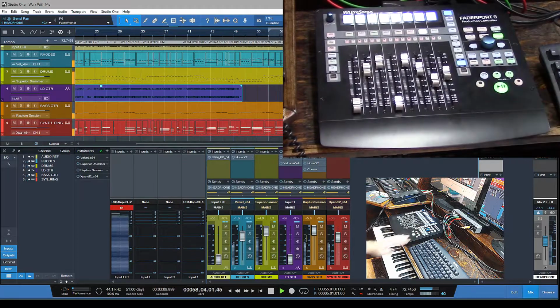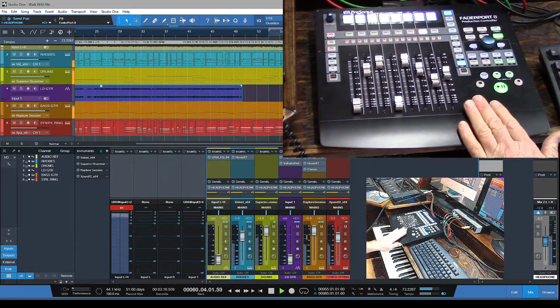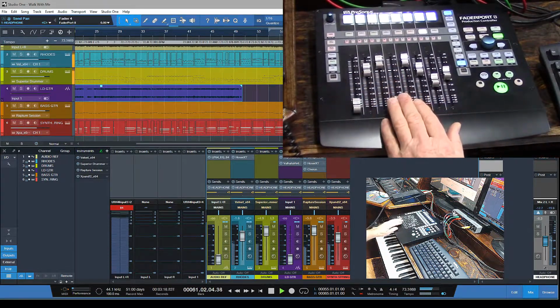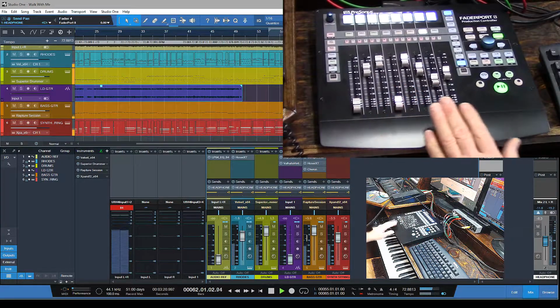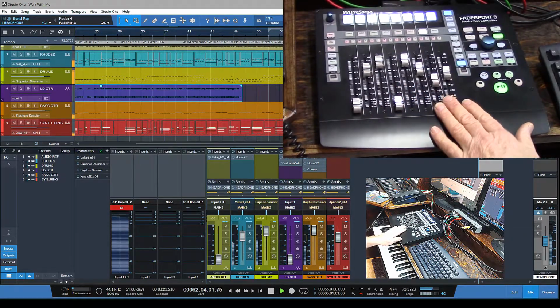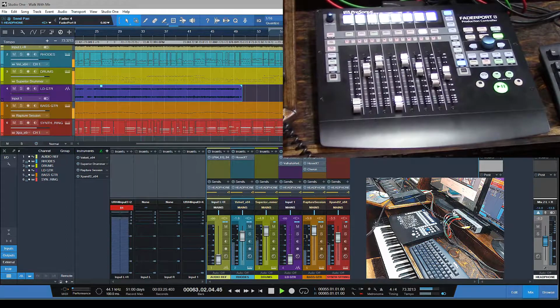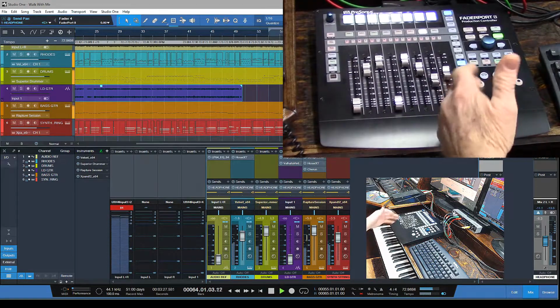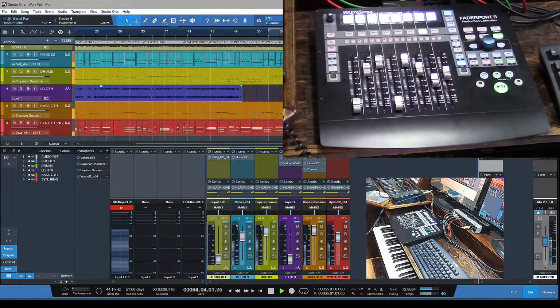So just even being used for some of the most basic features, I'm finding this just very helpful. I can't say enough about it. These faders, they feel good, they work good, and they're very responsive. You can get in and of course adjust the feel of the faders as far as how responsive they are, and make sure you have the latest update, because that worked with the contrast on the little scribble strips. It's a mouthful up there to deal with that.